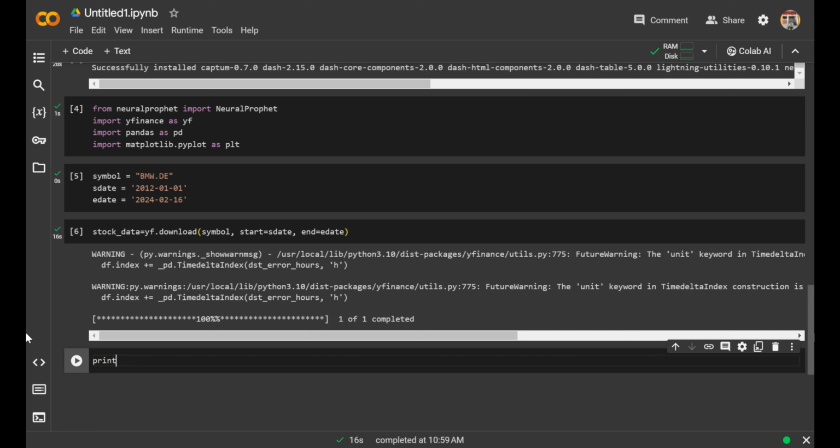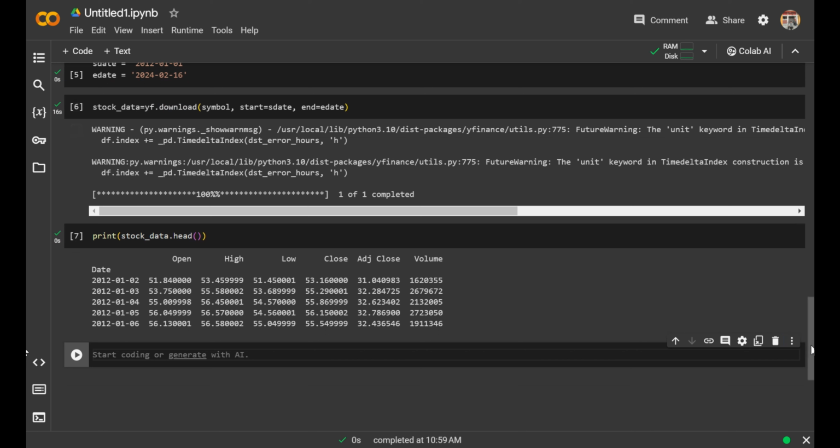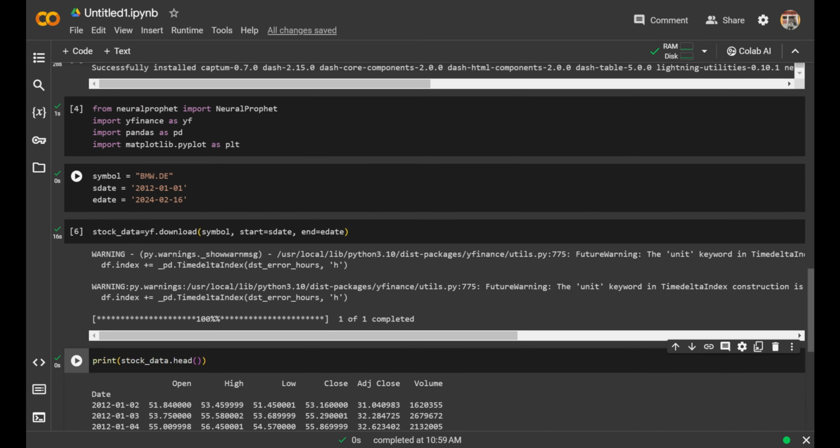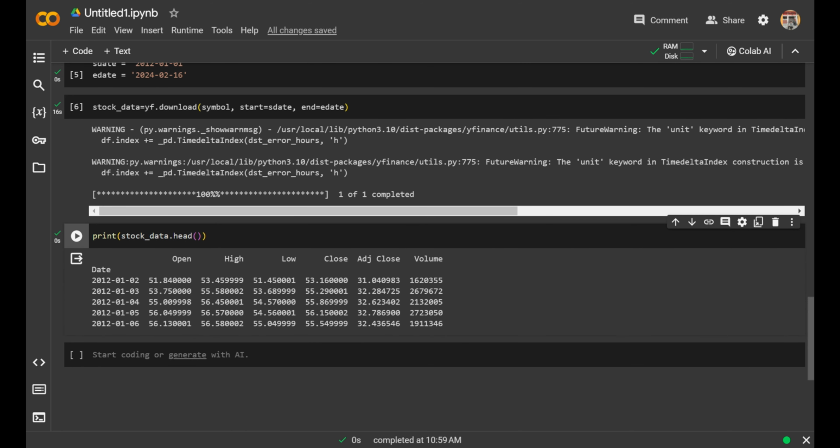So let's print stock_data.head. Shift+Enter. Here's the downloaded data, which includes the date, the open, high, and low market values, the close, adjusted close, and the volume. This is the data from 2012 to yesterday, 2024-02-16. So our data is downloaded successfully.